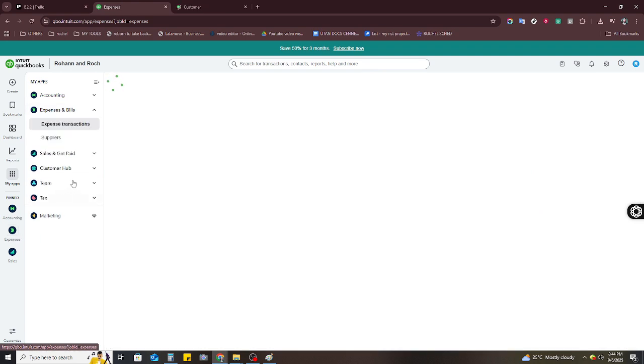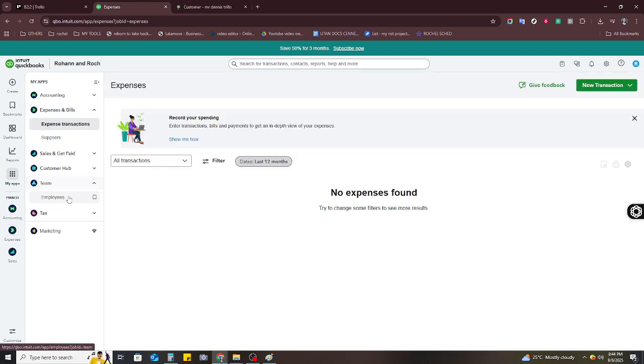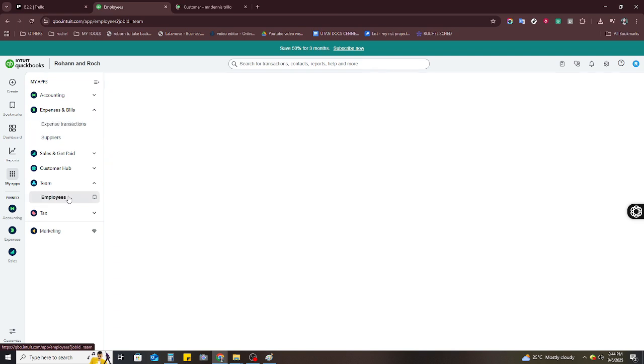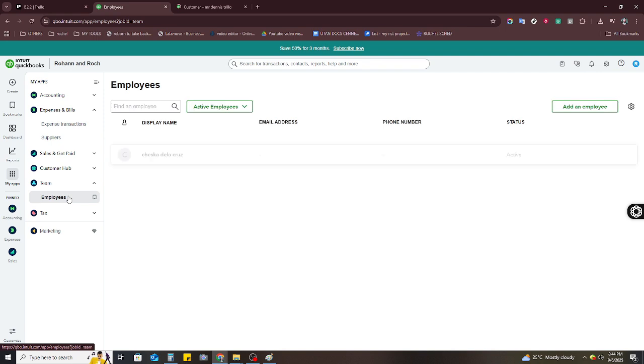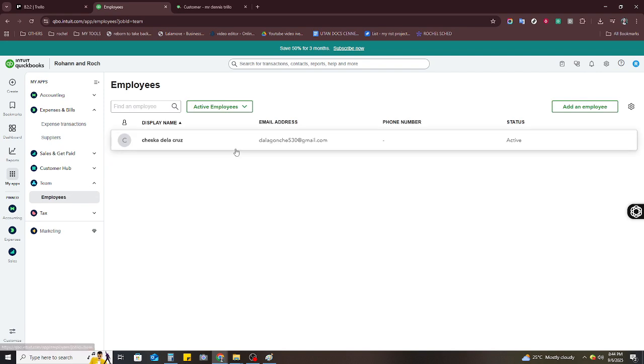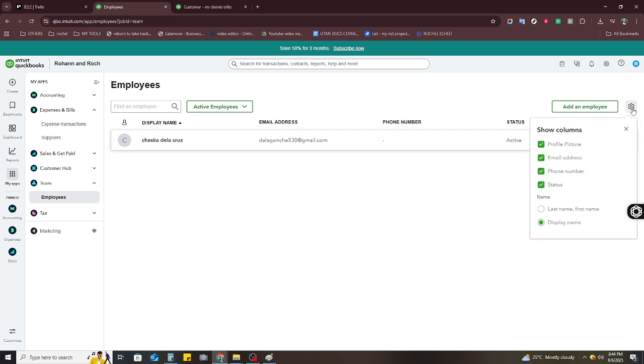Next, it's time to fill in the personal information of your new employee. In this section, you'll need their full name and address and their social security number, which is crucial for payroll compliance. You have the option to include their email, which can be invaluable if you wish to provide pay stubs online. Take your time here and ensure the information entered is complete and accurate.